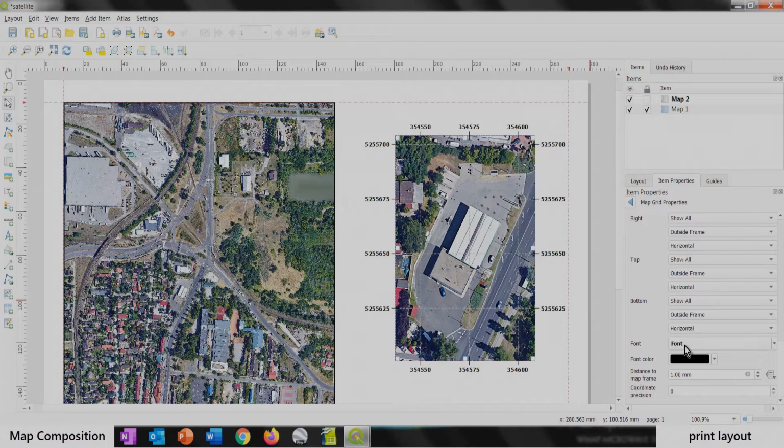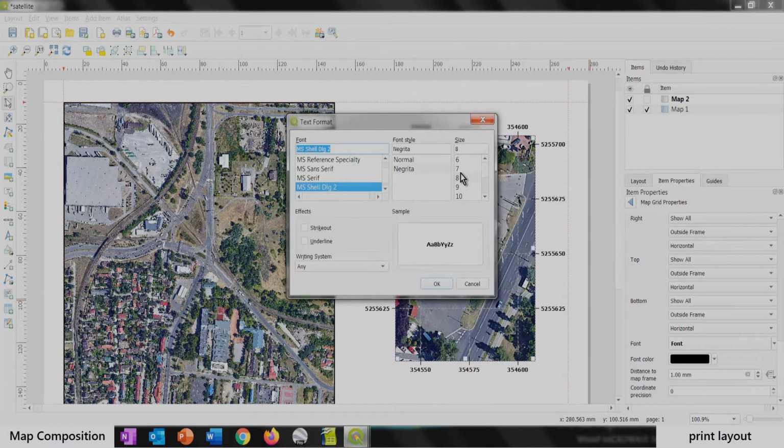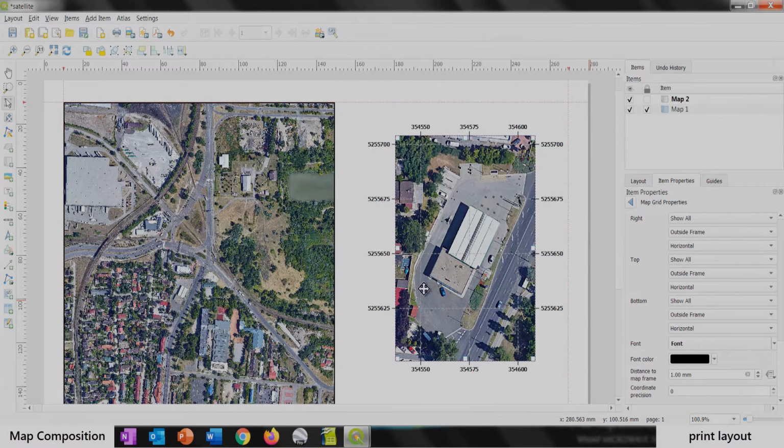Then also you can change, let me check the numbers to 7 for example, and here you can change the distance for the coordinates from the map. Okay, something like this one looks better, maybe number 2. It depends on each person, right? Here also you can change the orientation of these numbers, but for me at the moment that one is good. And now that's what I need. Okay, and go out of the options.